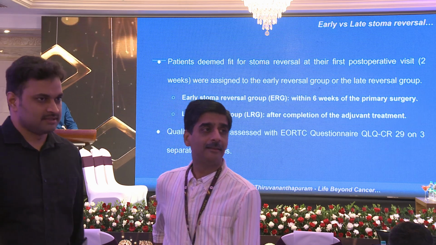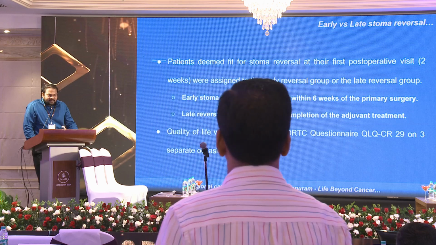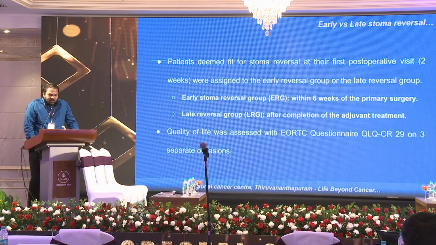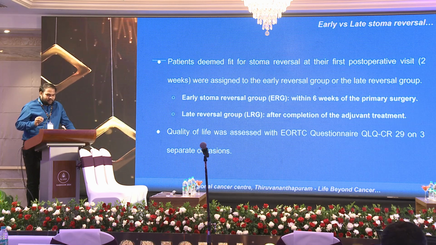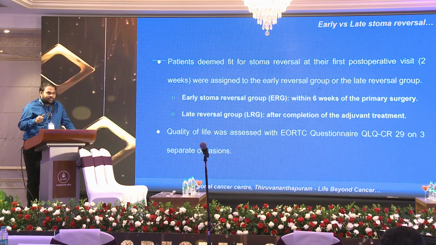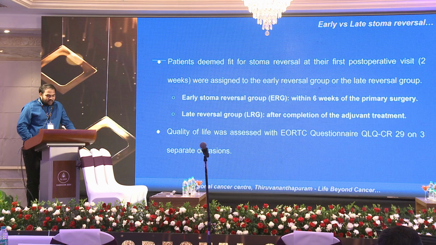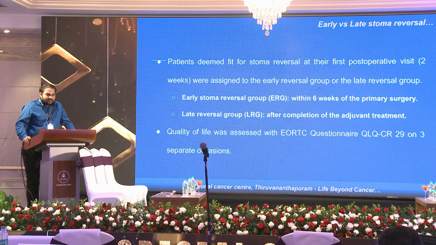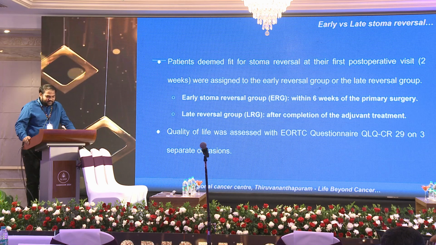So when the patient comes to us after surgery, after 2 weeks of discharge, we assess the patient, whether they are fit for stoma reversal at that point or not. And then the patients were divided into 2 groups, either the early stoma reversal group or the late stoma reversal group. In the early stoma reversal group, we are doing stoma reversal within 6 weeks of diverting stoma, and late is after completing adjuvant treatment.